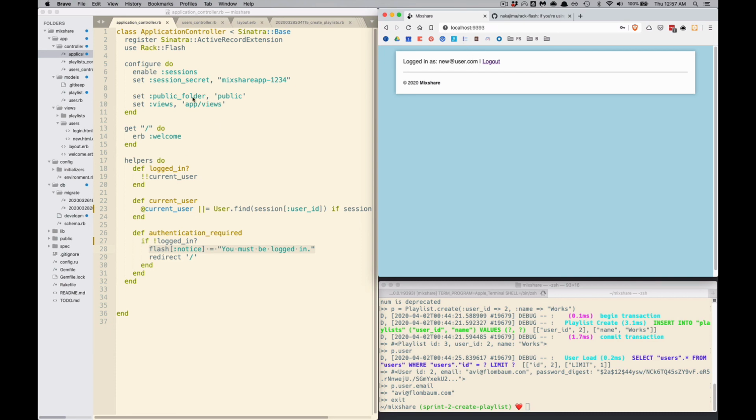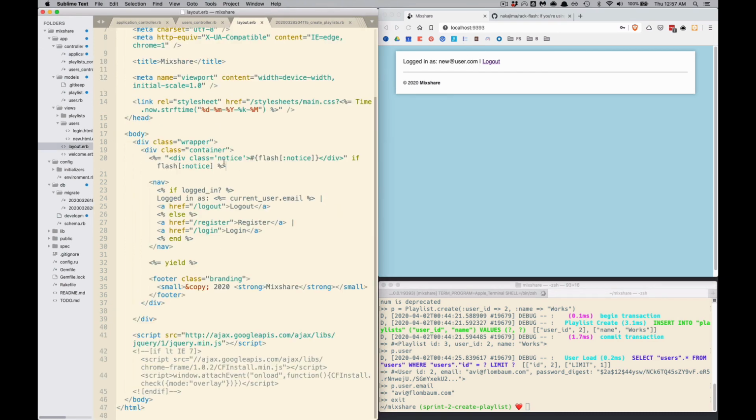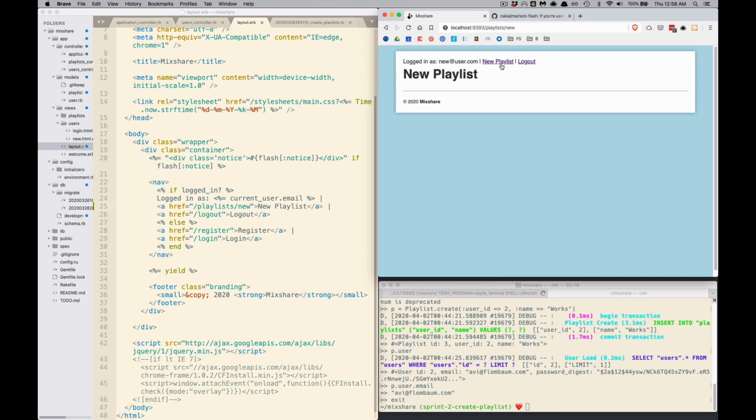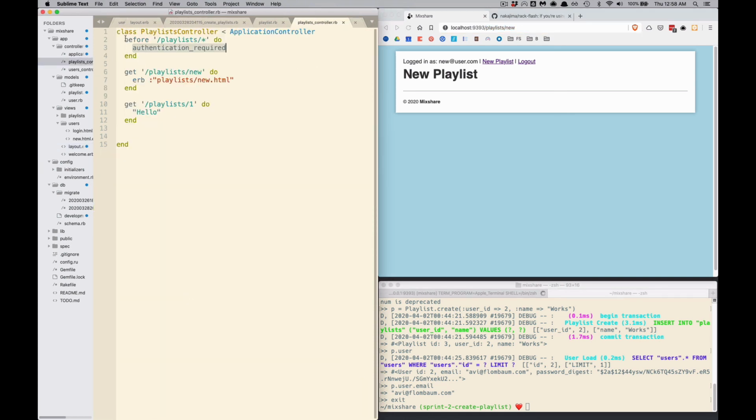And now I'm going to go to the new playlists link. But in order to do that, I'm just going to make a new navigation item, a new playlist for now. And what happened now is when the application made a request to playlist/new, the before filter took over.